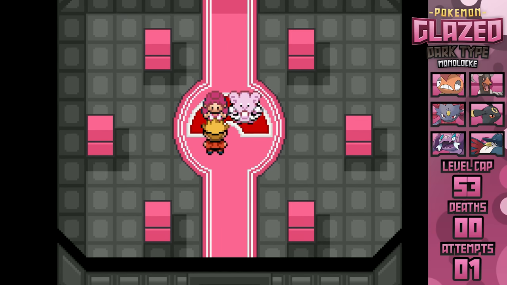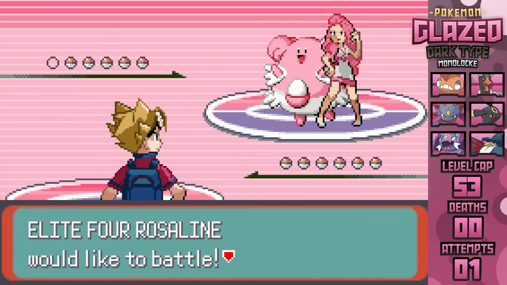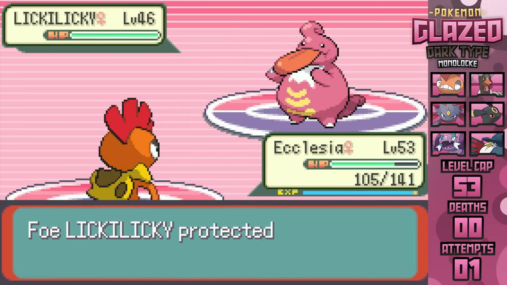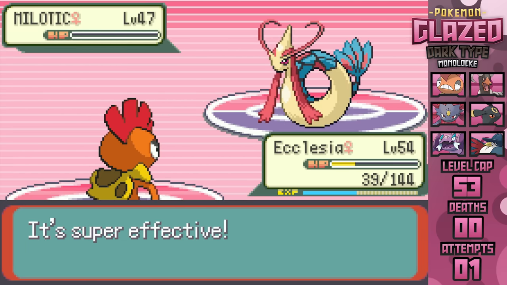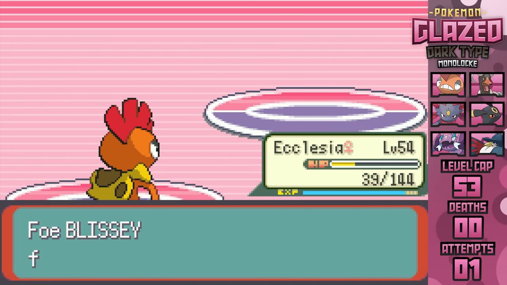So I hate to be the bearer of boring news, but this league has been made exponentially easier by exactly one move that I got at the move relearner, and that being Scrafty's Dragon Dance. By using this 5 times against Rosaline, I'm able to sweep her Licky Licky with Brick Break, Chansey with Brick Break, Milotic with Leaf Blade, Slowking also with Leaf Blade, leaving just Blissey, who falls to Brick Break.